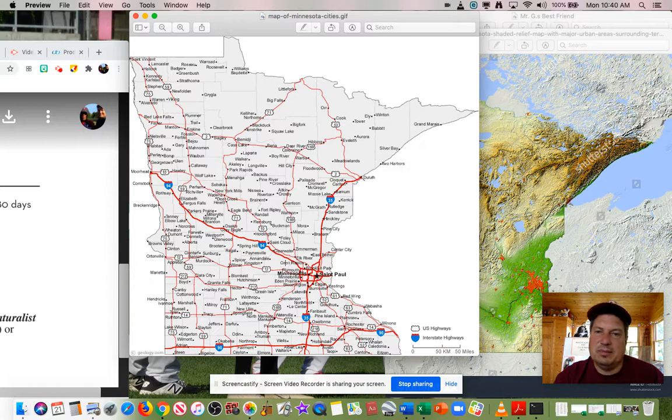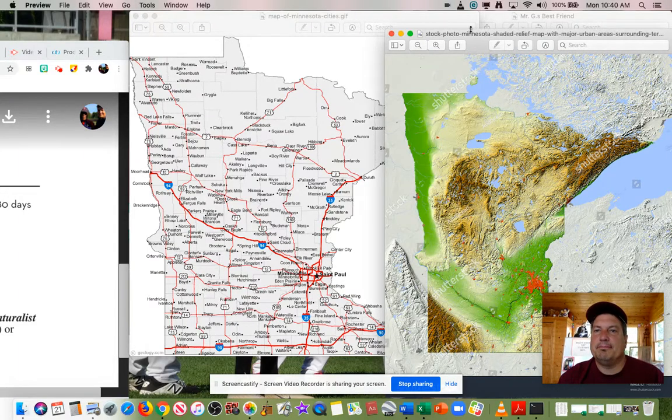Okay, so in our area, we see a lot of trees. We have a lot of those big hardwood trees. We have some grass, a lot of sand. Our soil is pretty sandy. We get a fair amount of rain. But when you start talking about forests and being in the northern part of the state and those prairies out in the western part of the state, let me show you this map.